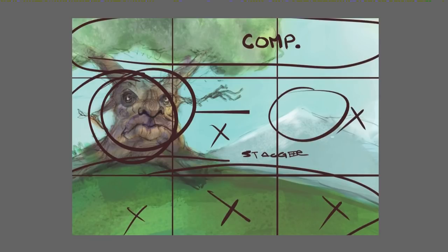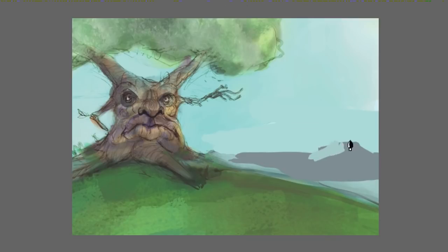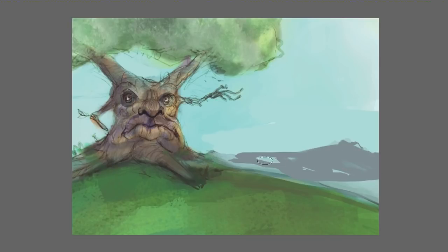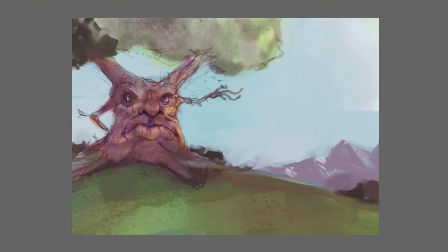Alright, but without changing any of the composition, let's just do a straight paint over and see how much stuff we can fix. So first up, once again, we can make the mountains in the background a lot darker. Even if they're snowy mountains, they'll still be a much darker tone than the sky. I'll lower them down just a bit so they're not at the same height as the face. Overall, the colors on this image are very much in this cool green tone, and they're pretty much in that same tone from top to bottom. So I think bringing it more into a warmer range might actually help. So I'm just going to do that. Maybe it's personal preference, but I like these warmer greens more than these colder greens. And I think it'll work better with the bluer background as well.